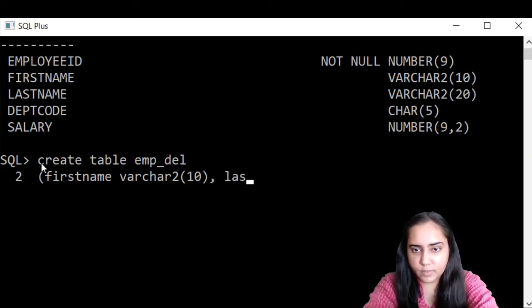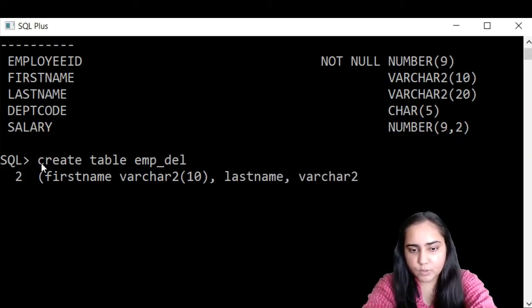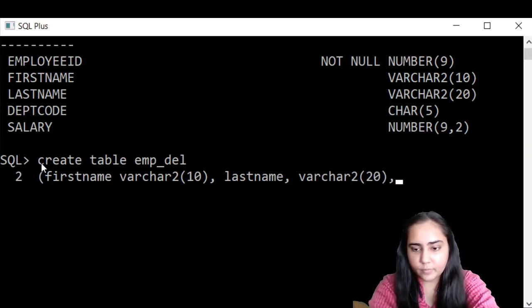So first name. Next one is last name. This is VARCHAR2 with size 20. And the next column that I want here is dept. I do not want dept code, salary and employee ID. It's all right. If you want, you can include them, however.